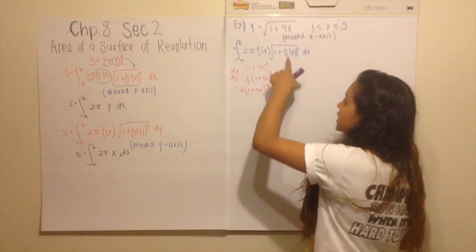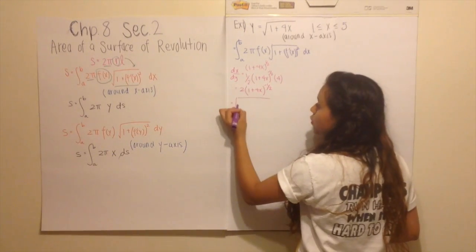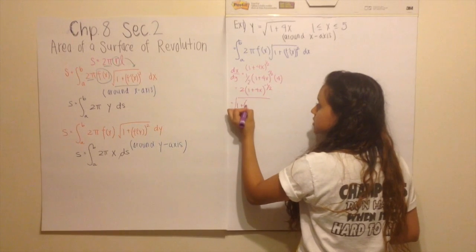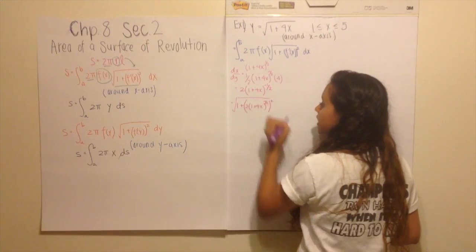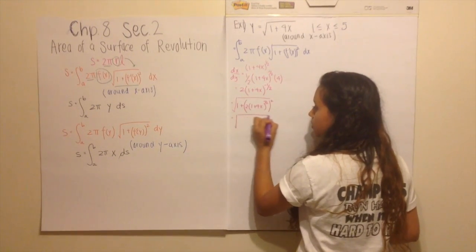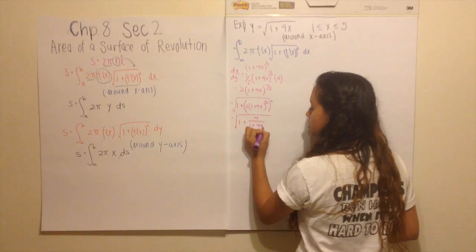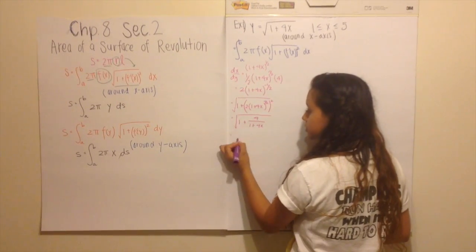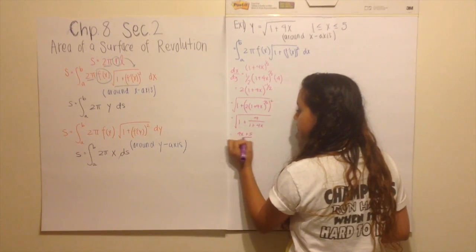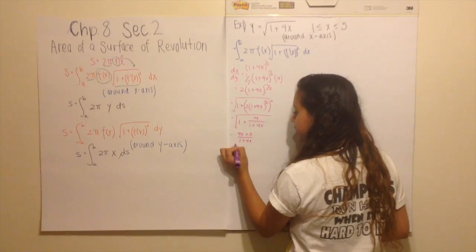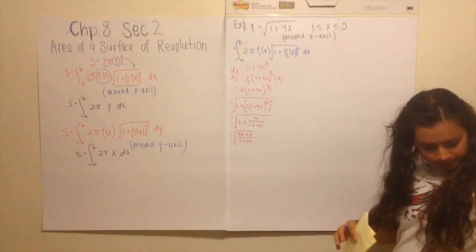So now that we have that down, we get to put it inside our arc length form. So we put 1 plus, 2 times (1 plus 4x) to the negative 1/2, that's squared. We end up having 1 plus 4 over 1 plus 4x. So we want to use common denominators. So we have 4x plus 5 over 1 plus 4x, and the interval of that. So now that we have this, we get to use our formula.